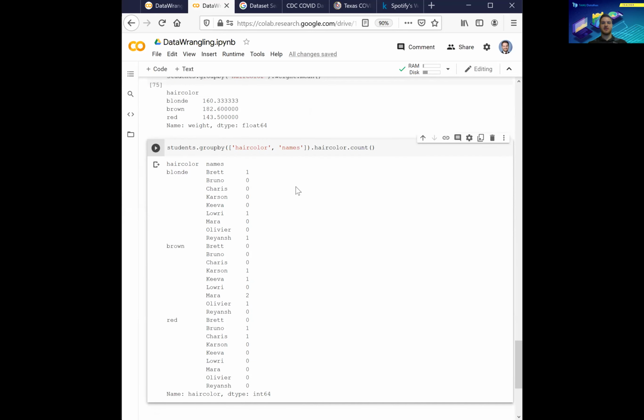It's just that the table becomes more and more segmented. The way that you would get to a particular segment is by going hair color and then to a particular name. And then that's still a full data frame row. So you can call hair color.count on that particular data frame, and that'll give you the count of the number of rows there, which is the number of people with that name with that hair color.